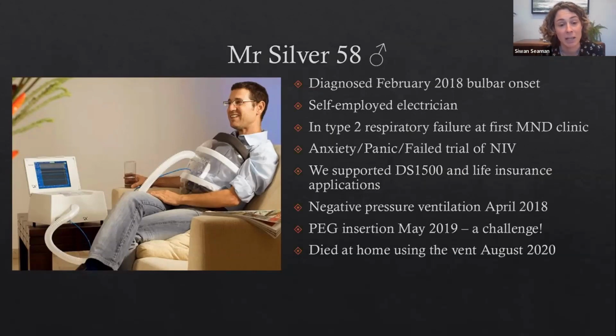And he had that PEG, and he managed one night without the Curas with NIV support, and then went straight back on the Curas. The PEG worked and he used it during the day for feeds and was back on the Curas at night. And he died at home with the negative pressure ventilator still in place, with the community palliative care team and the respiratory team being the main supporters and providers of his care at that time. Nobody would have thought that when we saw him back in that clinic at the beginning of 2018.